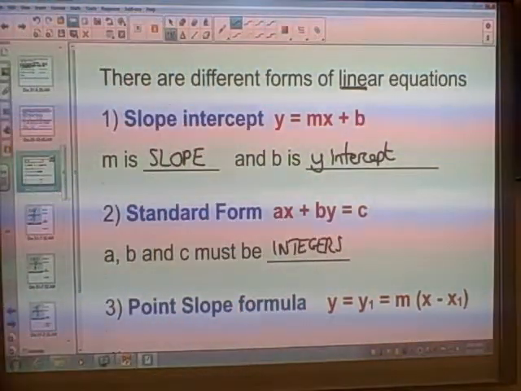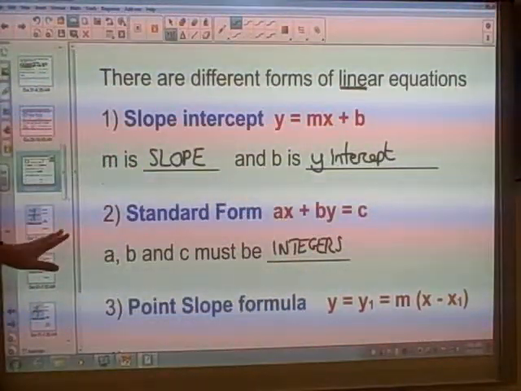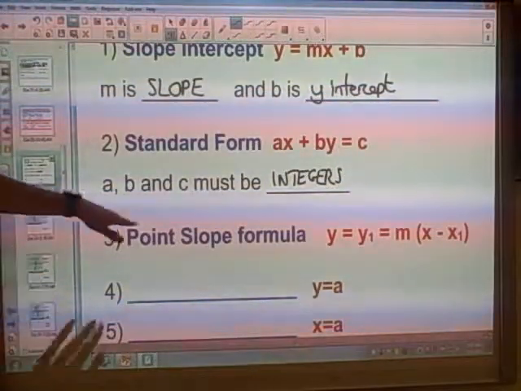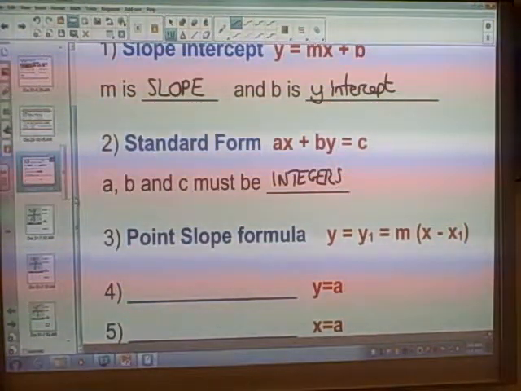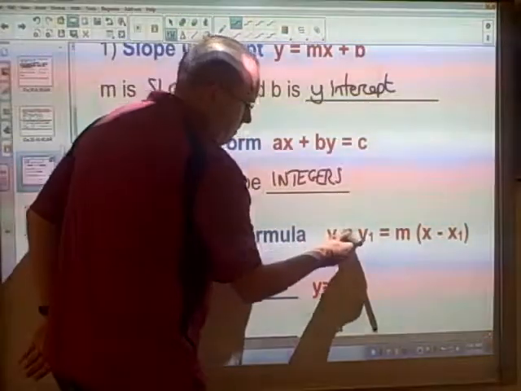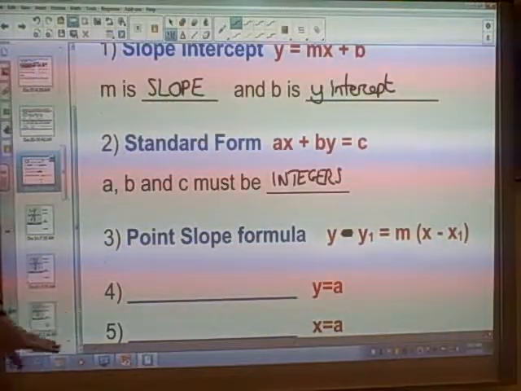So I can't have like a 1/2 x. Also, the x should really be positive as well, but sometimes we tend to overlook that rule a little bit. Now there is something called the point slope formula, and we're going to come back to that one a little bit later. But you can see there's a formula for that. That's supposed to say y minus y1 there. There we go, make more correction now.